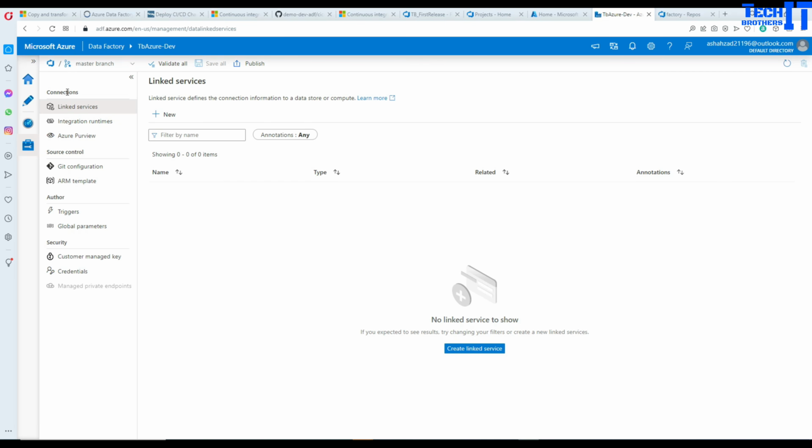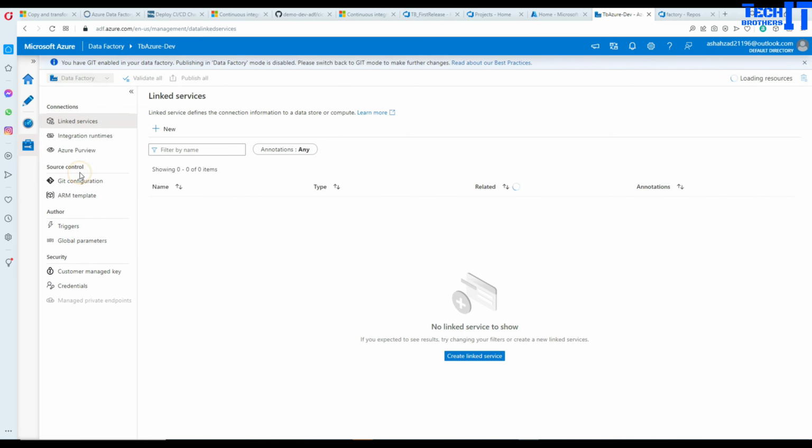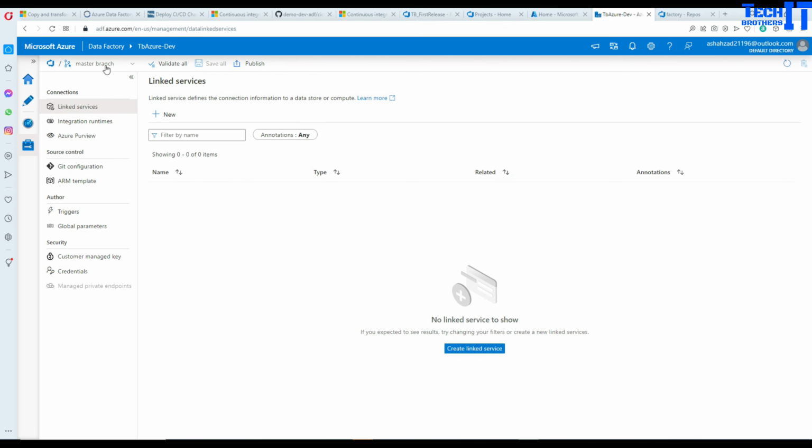First of all, somebody who is a developer, let's say his name is Amir, and he needs to create this pipeline. He's not going to have permission here in the master branch to just start creating the objects, because from the master you will deploy the pipelines to the data factory. See right there, this is our master branch, and then from master you will switch to the live mode. Once you publish your changes from the master, they will come to the live data factory, and you don't want to give permission to people who will create the pipelines and objects in the master branch.